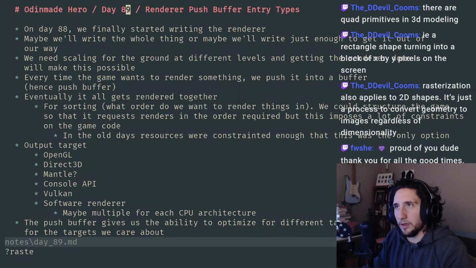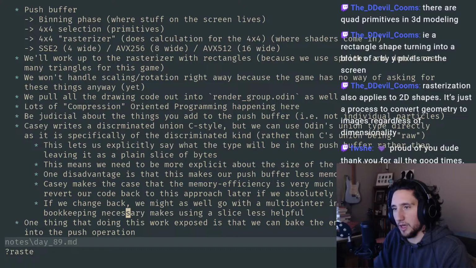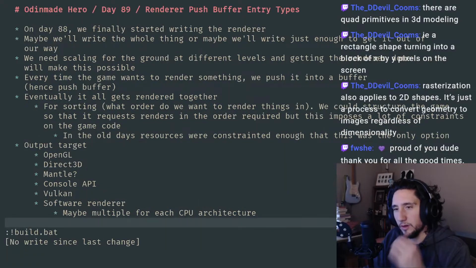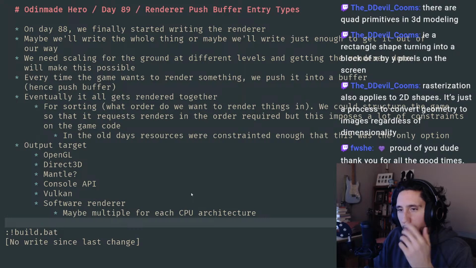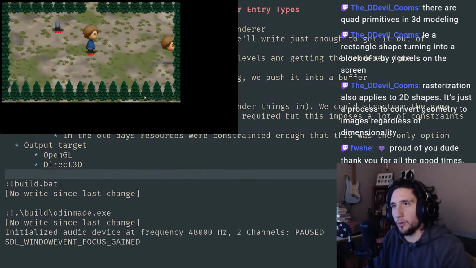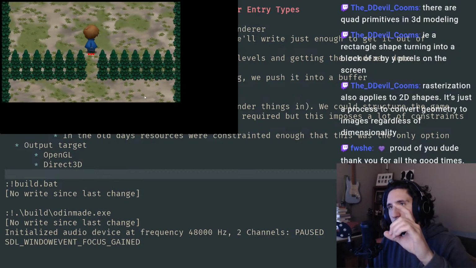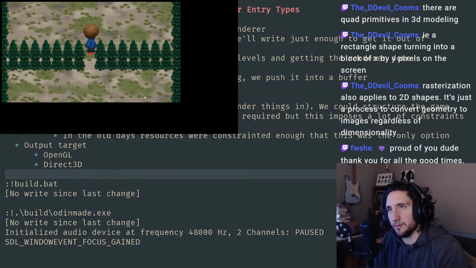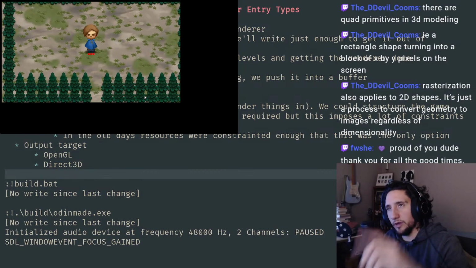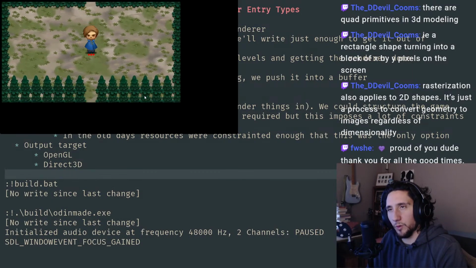Going into day 90, where Casey pivots to talking about coordinate systems, and then we add that on to the push buffer. So it's a lot of rendering stuff from this point forward until I think somewhere in the mid 100s we start doing more optimization stuff because the game slows down quite a bit. I guess one thing that I'll show off just as an observation, because I thought it was neat, is more interesting later when we start drawing the rooms into the screen again and start drawing staircases and things like that, and then also adding the grid to show where all of the ground chunks are in the world.